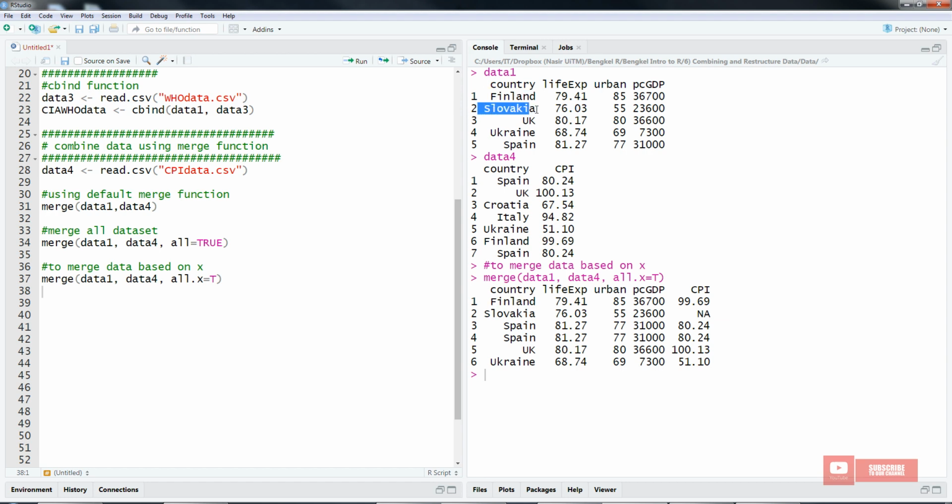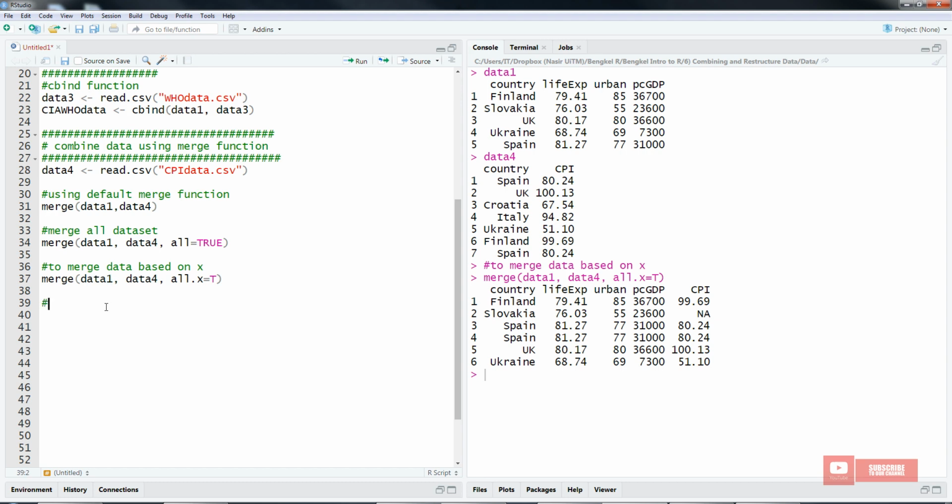Slovakia is in data 1 but not in data 4, so Slovakia is also inside the merged dataset. So far, can you understand this? We want to merge these two datasets, but whatever merging we do, it must be based on data 1.